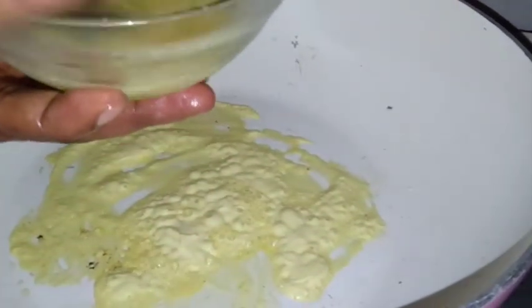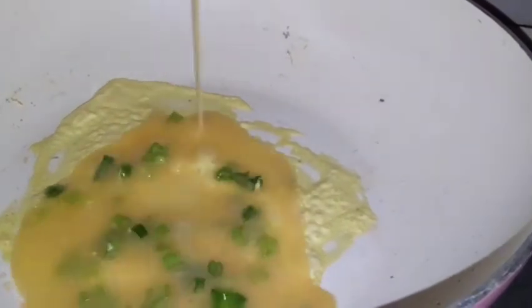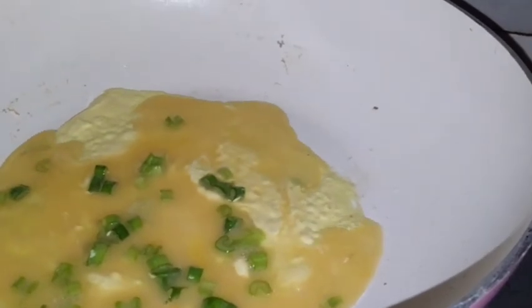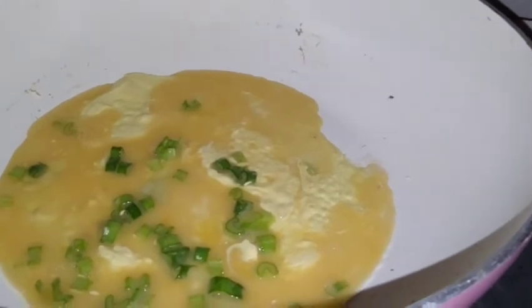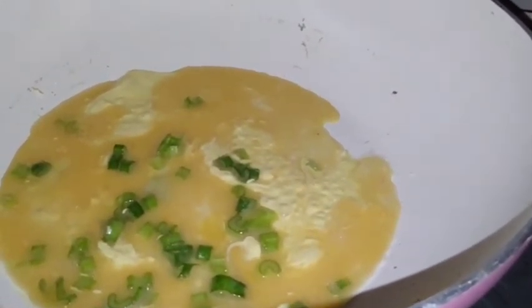Add some salt into it — just a pinch of salt — then you pour it into the mixture. What I'm showing you with this other method is: you can use vegetable oil, or you can also use this method with salted butter. Whichever one you like, you can use.